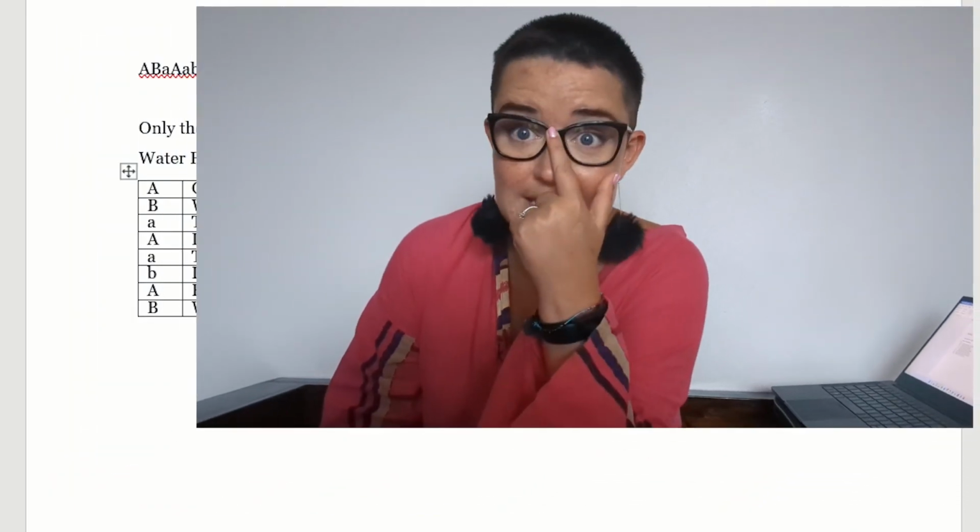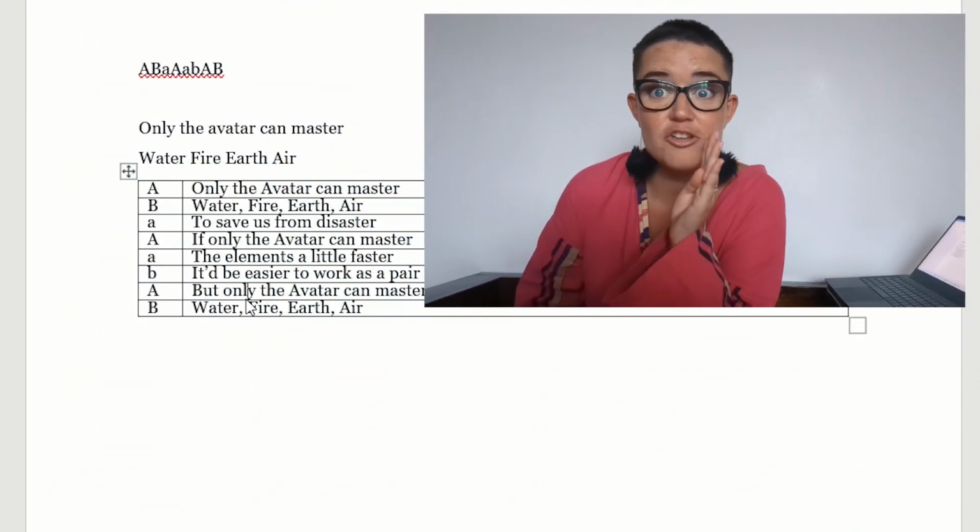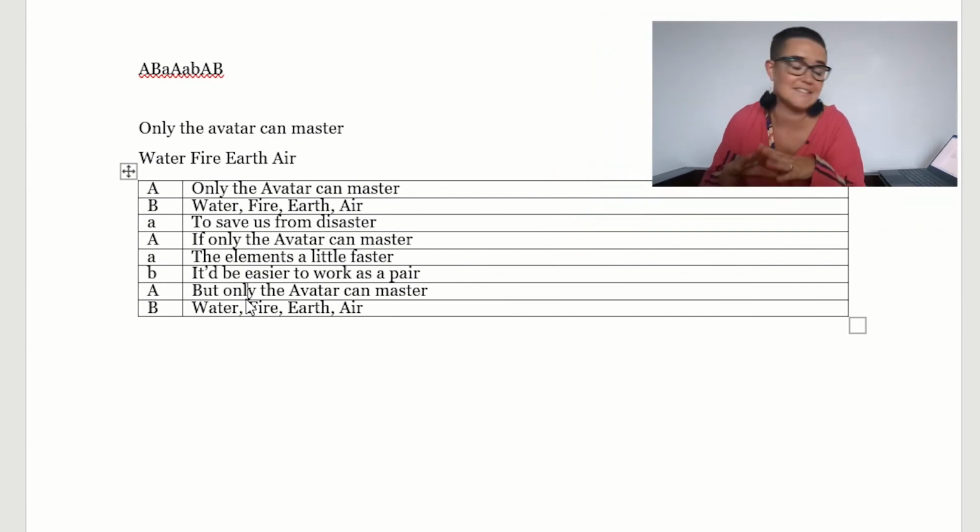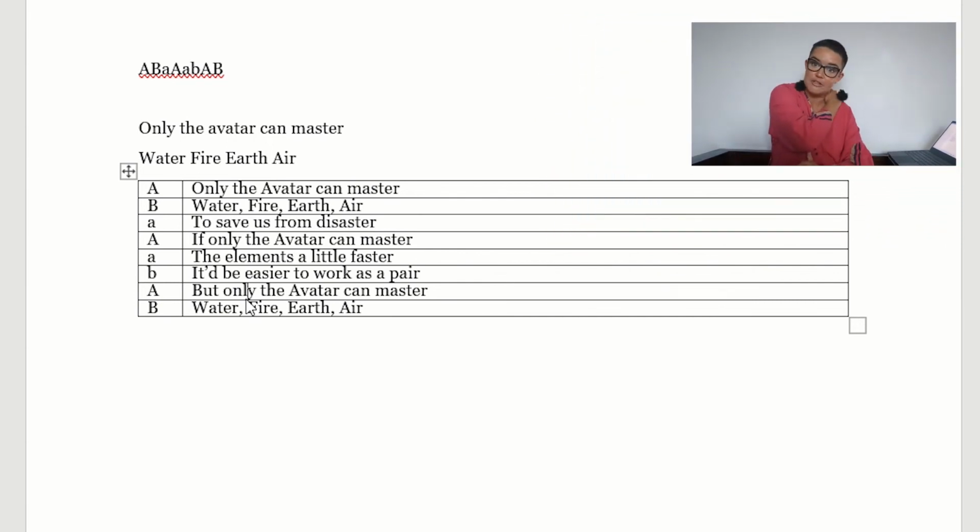Number five is, when you are doing this, I urge you to consider enjambment and playing with the wording slightly. You will notice that in this version I slightly bent the capital A lines. The first time, I used "only the Avatar can master", the second time I repeated that line was "if only the Avatar can master", and the final one was "but only".